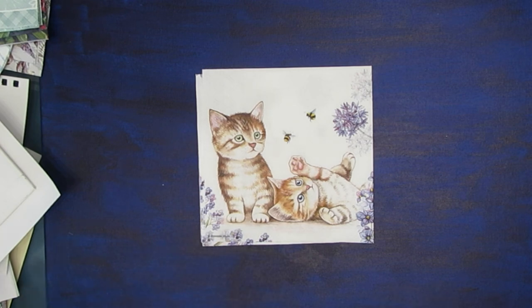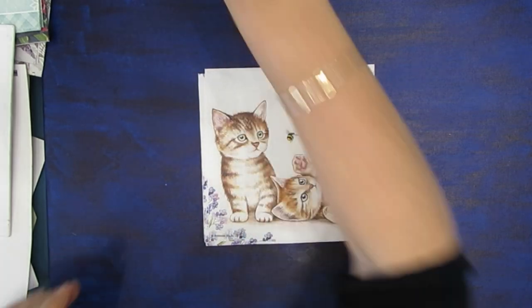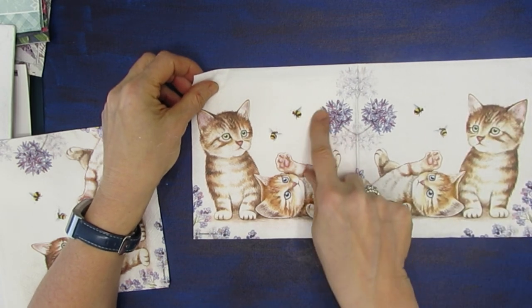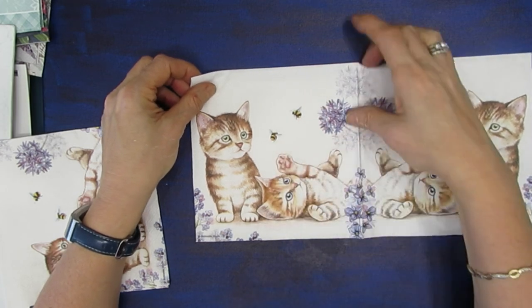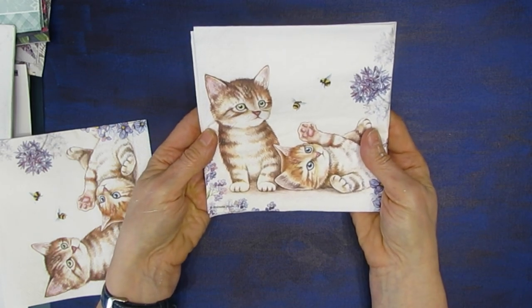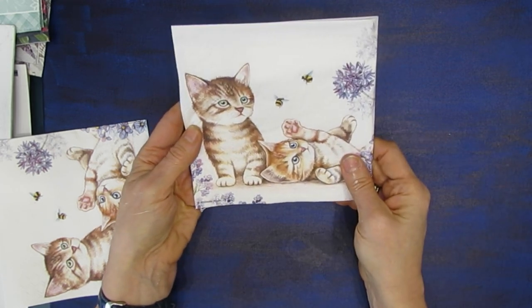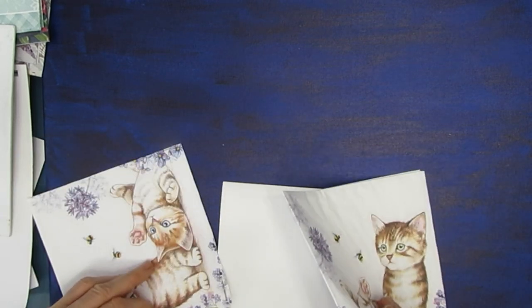When I saw this one I thought: I've got people who love cats. So I'm going to turn it into a card. I'll do the background in probably blue, add some little flower stencils, make bigger bees on there, color up the background, and just keep it as it is or cut them apart. That one's called Cats and Bees.